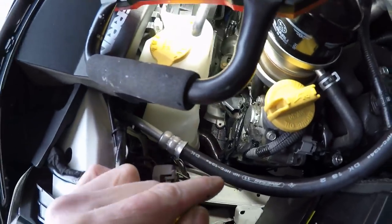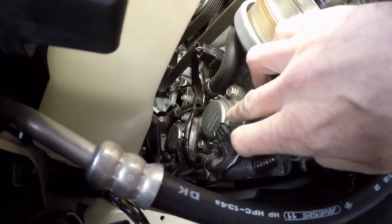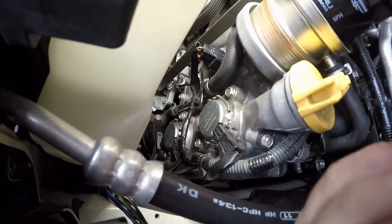I replaced the o-ring in that last video, but now with the bigger o-ring I tried, it almost looks worse. You're better off sticking with the regular o-ring. So I'm going to put this up in the air on the ramps, unbolt the bottom, and we're going to have a close-up look. There's definitely an oil leak here. Some people have mentioned the TSB for the leak in this general area. I think those are the cam position sensors — the big round ones — that the TSB is on, not the one underneath that goes in with the magnet. I could be wrong; if I'm wrong, show me the TSB, because I searched and couldn't find one on that sensor.